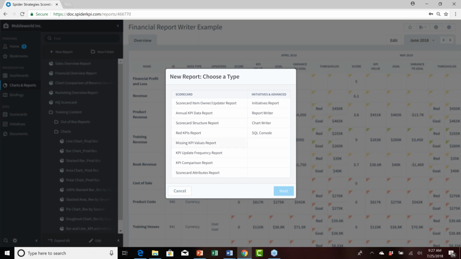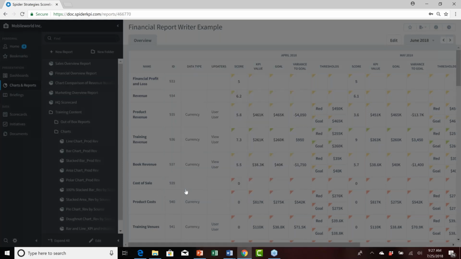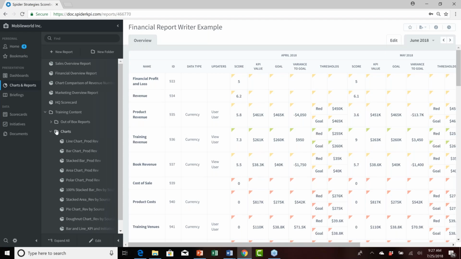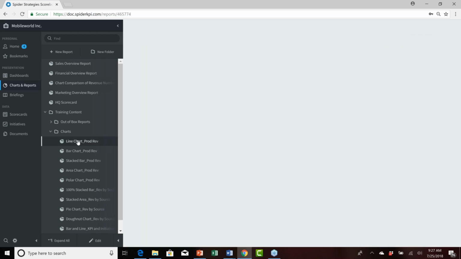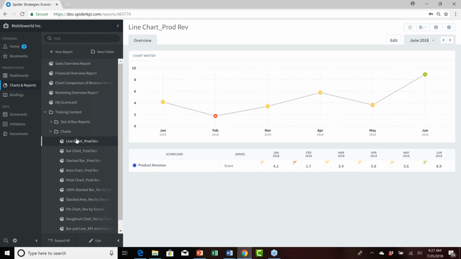So again, before we get into actually creating a chart, I just wanted to show you a couple examples of existing charts so you have a sense of the art of the possible and what types of charts you'll be able to create here within Scoreboard. We go from anything as simple as a nice line chart showing you performance over time. If you hover your cursor over anywhere on the line, it'll pop up and show you the data. All charts are, of course, in turn supported by a table of information down below that corresponds to everything you've asked to be visually presented within the chart.